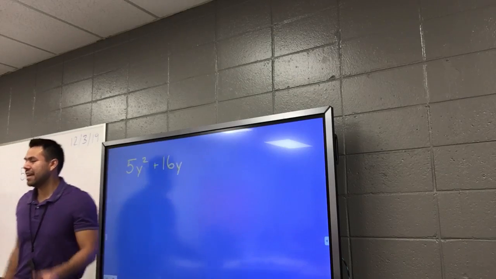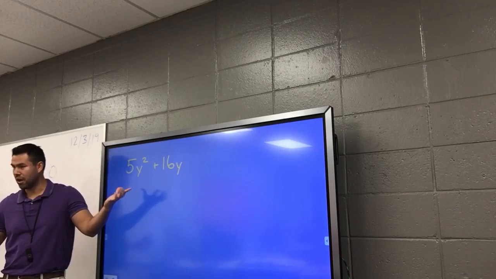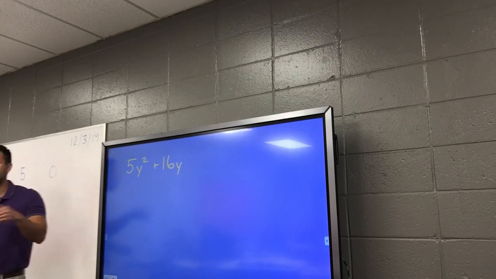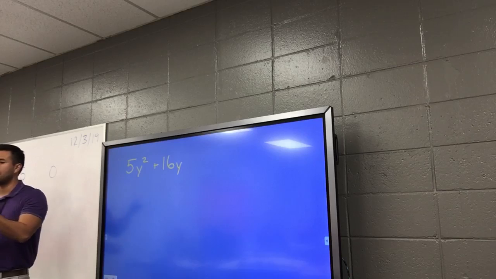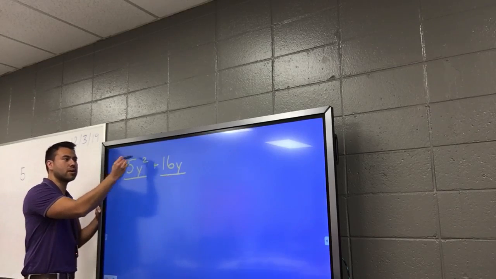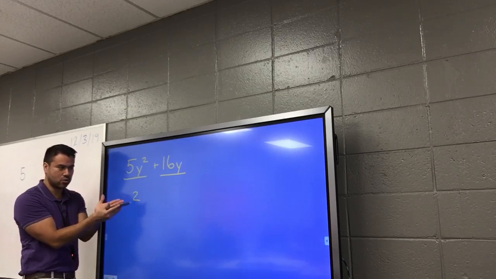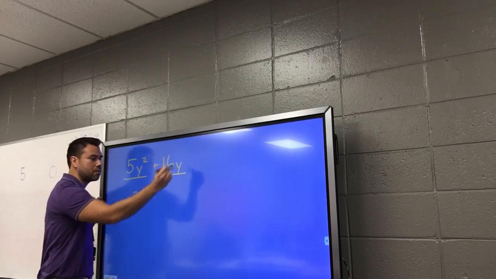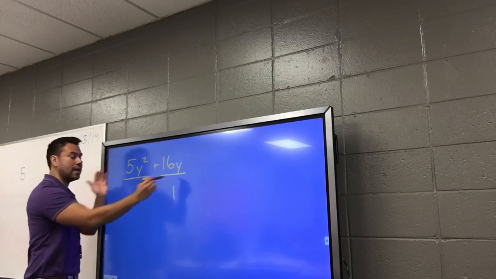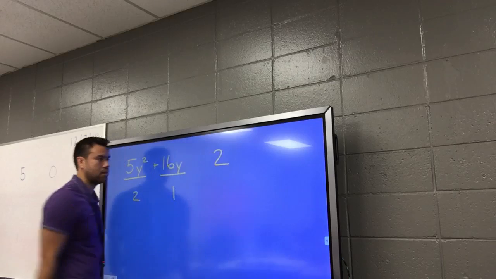All right. This is not a monomial. This is a polynomial of 2 terms. If I want to find the degree of a polynomial with more than 1 term, I have to find each degree for each monomial. So what's the degree of this monomial? 2. This is a second degree. What's the degree of the second monomial? 1. So the degree of the whole expression is just the highest one. So what would the degree of the whole polynomial be? You would say 2. Cool.